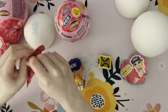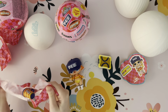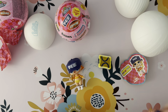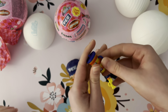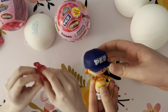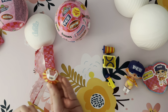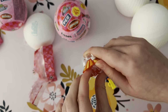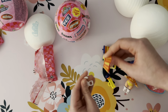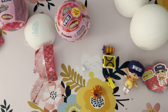Here. What is that? What is that? Oh, sorry. Oh, it's like a water bottle. And it says Pez on it, of course. She needs clothes. Well, I mean, I guess not. Well, yeah, she does. Look. There it is. There it is. Okay. She has her little dress thing on. This annoying plastic drives me insane. Oh, my God. Get off. Oh, my God. And it flicked to some other universe. Here we are. All right.